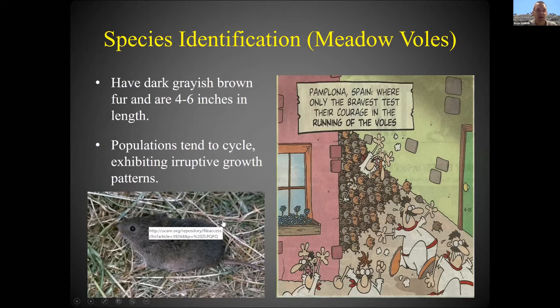One of the really challenging aspects about voles, though, is that their populations do tend to cycle quite a bit. So you can have relatively low densities of voles in a given area for several years. In fact, maybe you don't even really recognize that they're there, and certainly not seeing any kinds of damage associated with them. But then in a matter of just a couple of months, those populations can really explode. And it literally can feel like you are being overrun by voles in some of those kinds of situations. And as you can imagine, when those populations get to those really extreme densities, they can start to cause pretty substantial losses.